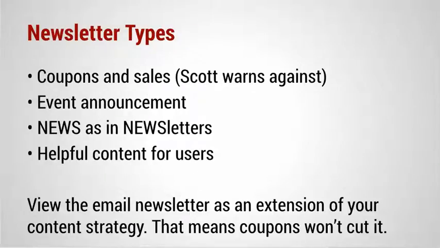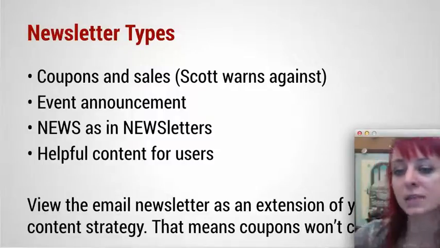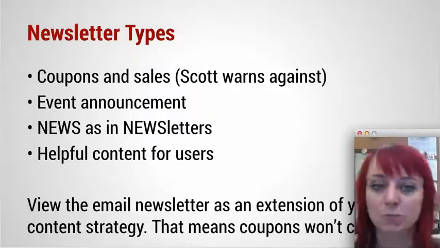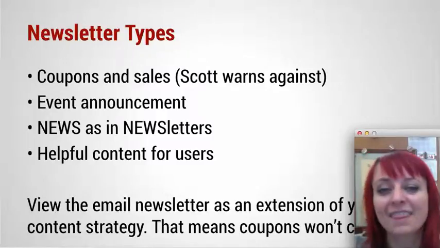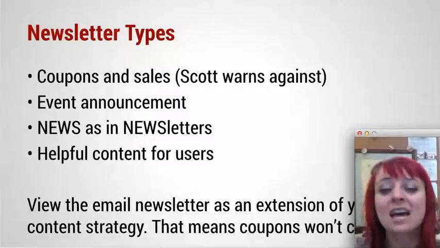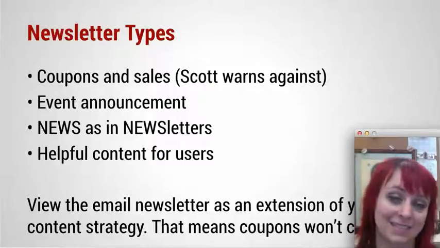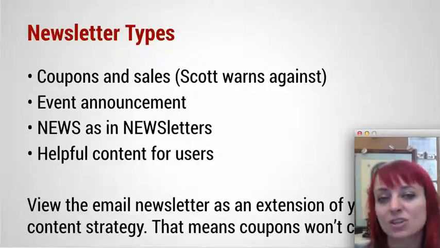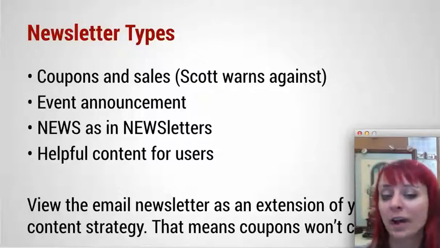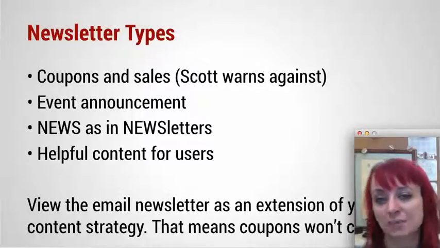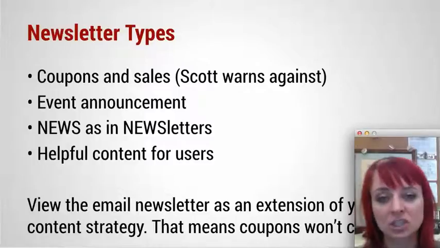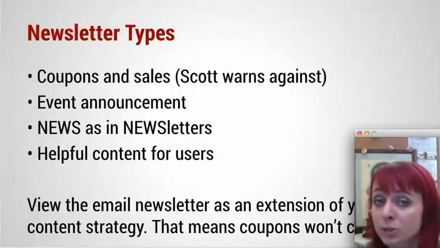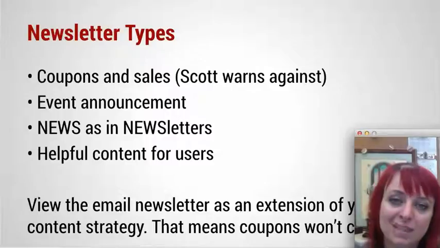So let's talk about newsletter types, the purpose of a newsletter. You're probably very familiar with email newsletters from coupons and sales announcements. You probably get a lot of email newsletters that are coupons or are announcing sales. David Meerman Scott warns against this because he argues this is not an appropriate use of an email newsletter. You can announce coupons and sales anywhere. You don't want to junk up someone's inbox with coupons. He suggests that we use the newsletter to accomplish more than just announcing we have something to buy.